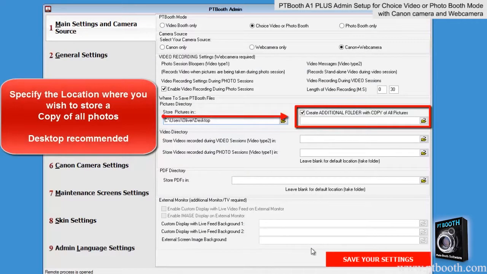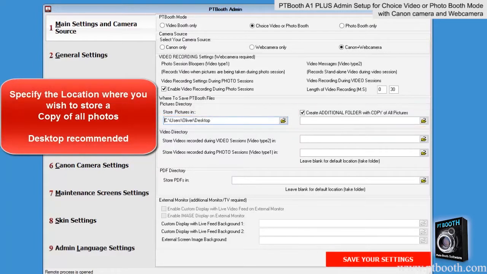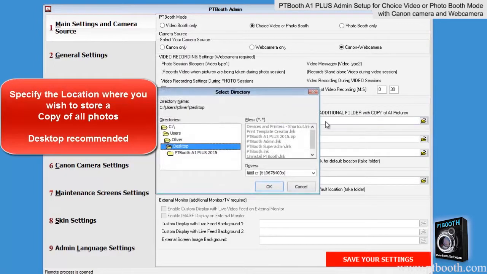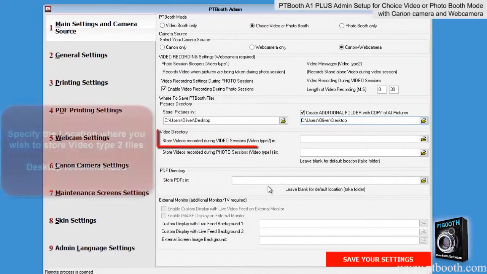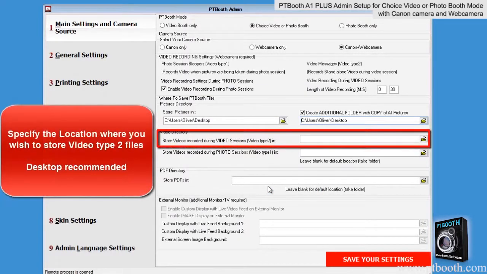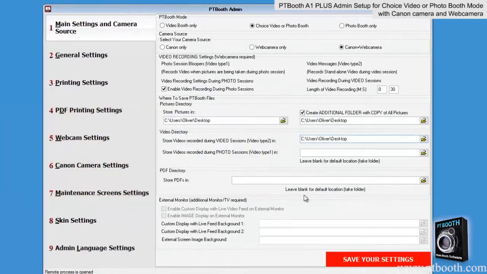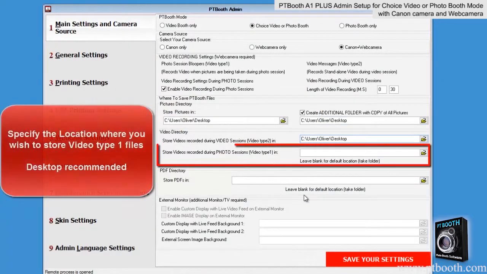Specify the location where you wish to store a copy of the photos. Specify the location where you want to store video type 2. Specify the location where you wish to store video type 1 files.